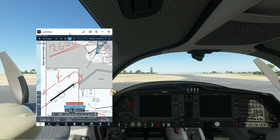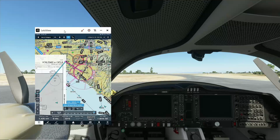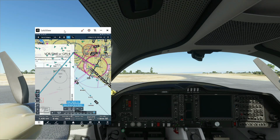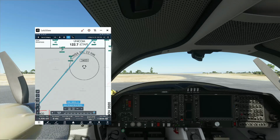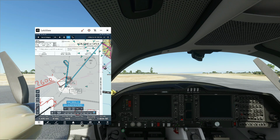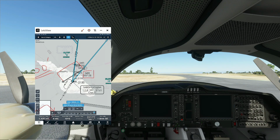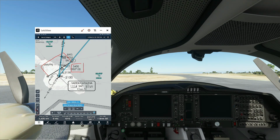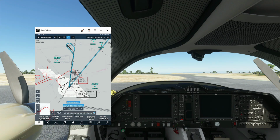Okay, very good. So let's go ahead now and debrief this flight. Unfortunately, we didn't have breadcrumbs, but anyways, this was our route. We got a heading to fly out, and after that we got another heading or vectors to join Victor 21. We discussed that Santa Catalina VOR is a feeder. I asked for the full approach from Santa Catalina from the feeder. He actually did me a very good favor, took me a little bit south of Santa Catalina, so when I intercept the radial 352 outbound, going north, it wouldn't be too much of a sharp turn.